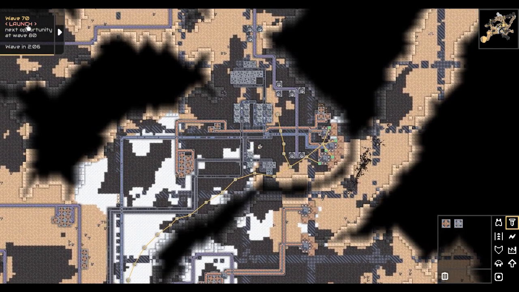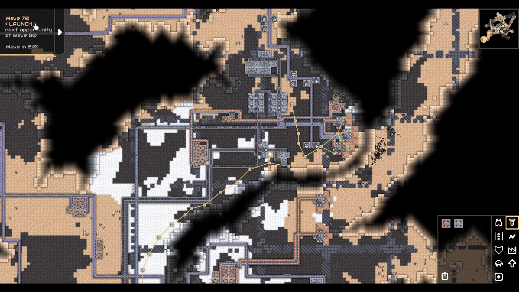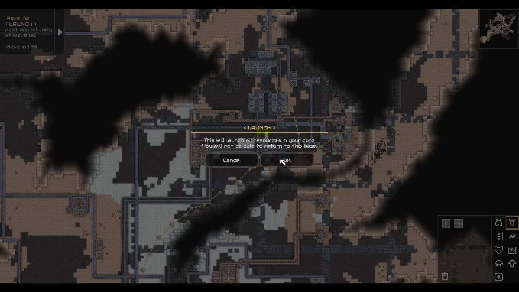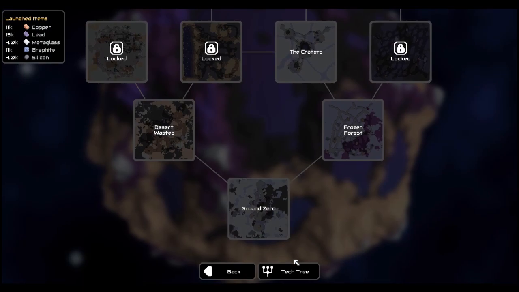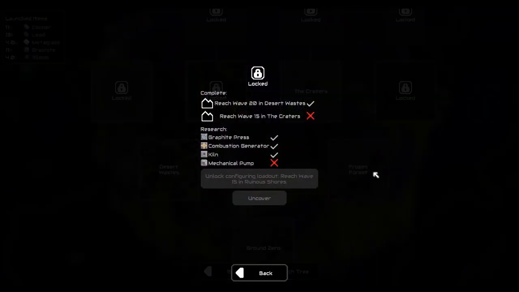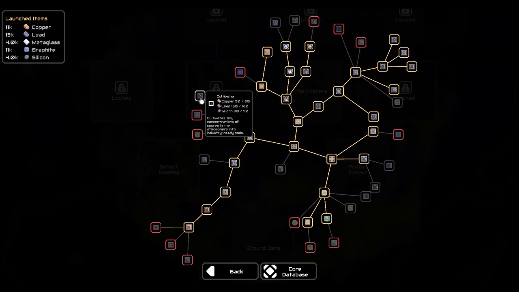Okay, that's that. At this rate, it would take us another 10 waves to fill our core with graphite. I don't think we need that much. Let's go. Let's launch. Okay. Yeah. Okay. Tech tree. Let's see.